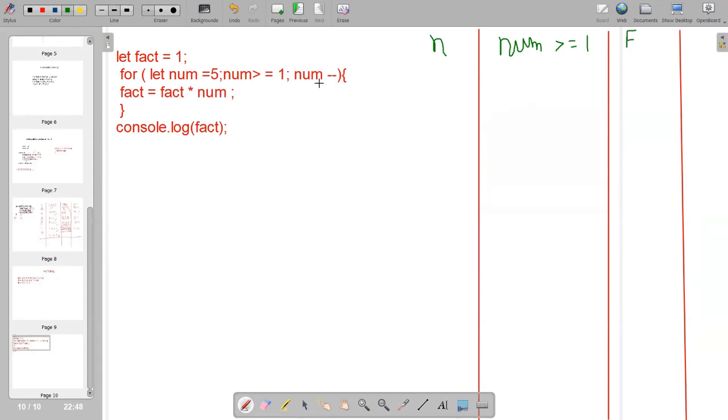And in decrementing, minus minus. Now let's see. The value of factorial is 1, which I initialized in the beginning, and the value of num is n.